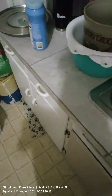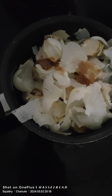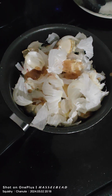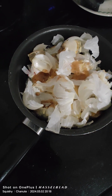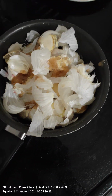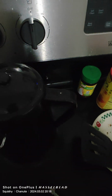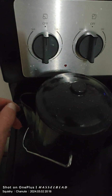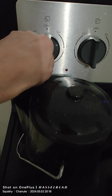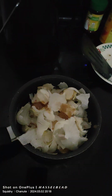Okay, sorry for that. So then, as you can see, we got the honey, pepper, salt, sugar, and the taco seasoning mixed with it. Yum yum. So then we're gonna go here, and we're gonna go front burner. We won't turn it too high because we don't want it to separate, if it will separate.